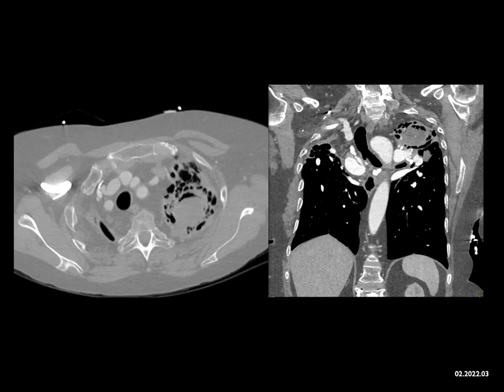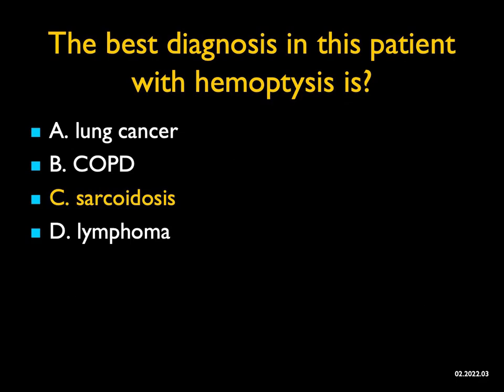Sarcoidosis: inflammatory changes involving the upper lungs predominantly, right and left side, traction and contraction, bronchiectasis and fibrosis in the upper lung regions. And since these patients often are treated with steroids, it's not uncommon to get secondary infections, like this patient, who had an aspergilloma in the left upper lobe cavity. Just a beautiful example of end-stage sarcoidosis.